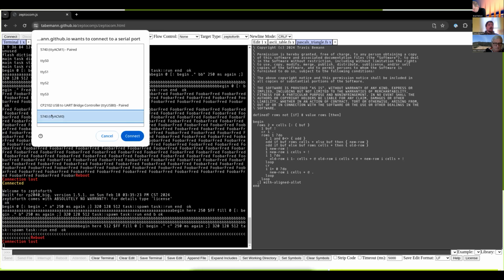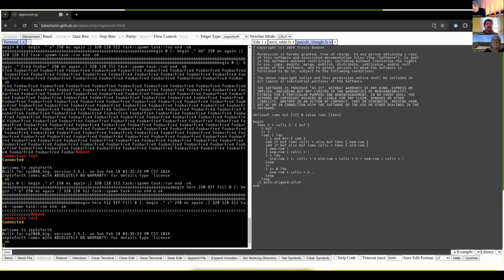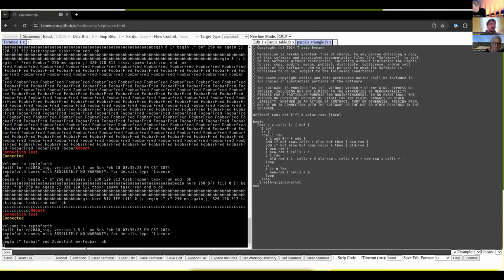But in general, the rule is that you can't define things inside of this that would have their values changed afterwards. So let's say we do that.